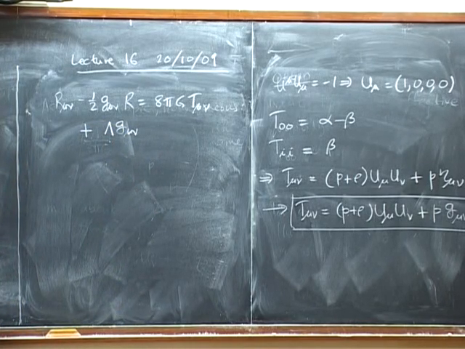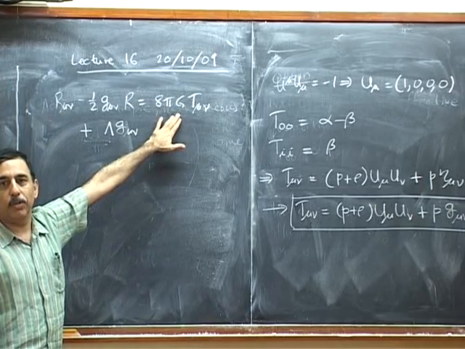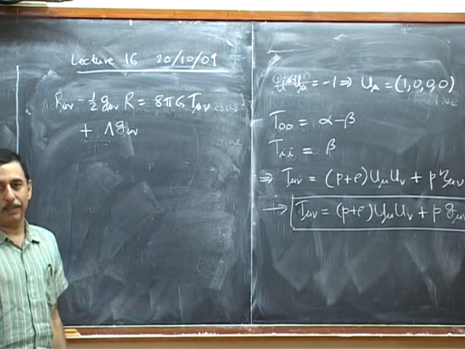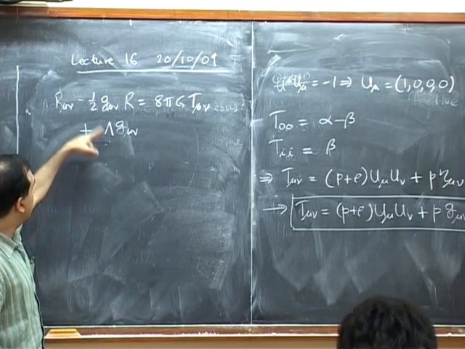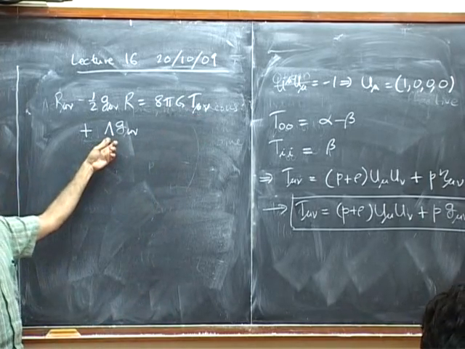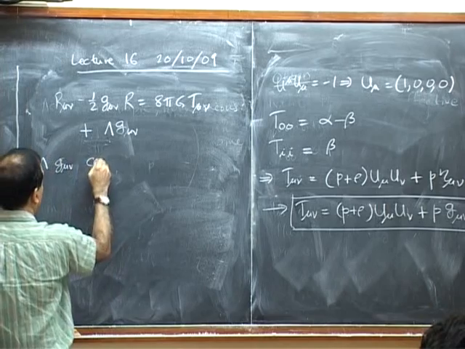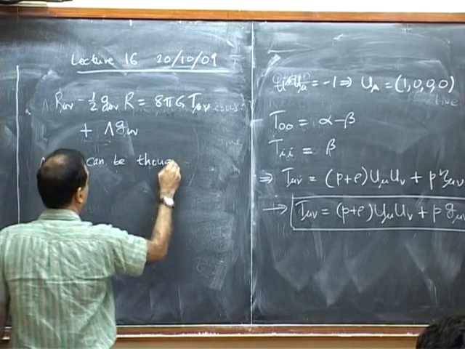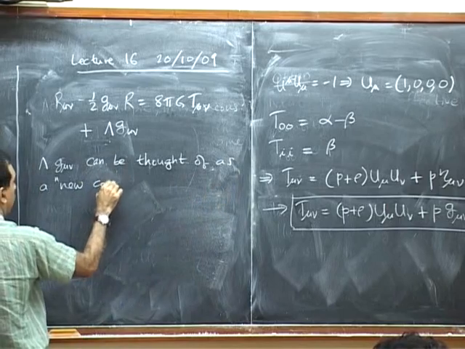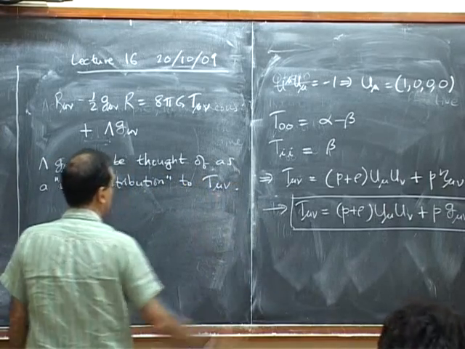Now, the interesting thing is that this is the full equation, but supposing space-time were empty, there was no matter, so T mu nu was 0, but if I took this term to the right side, I could convince myself that this is also a form of an energy momentum tensor. So solving the equation in the presence of lambda as well as T, or only lambda or only T, it's sort of the same, except that lambda introduces some new contribution to the energy momentum tensor. So lambda g mu nu can be thought of as a new contribution by taking it on the RHS.